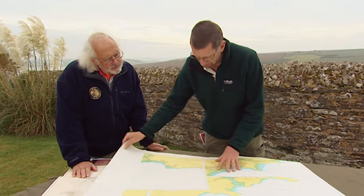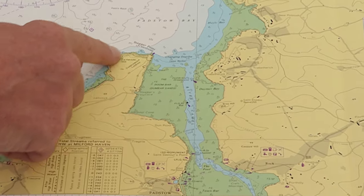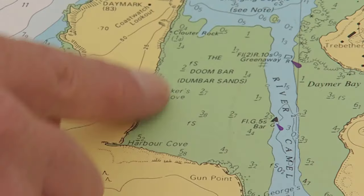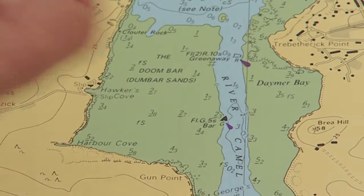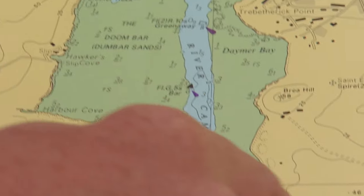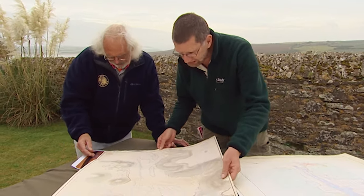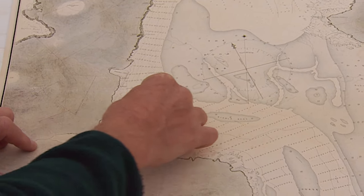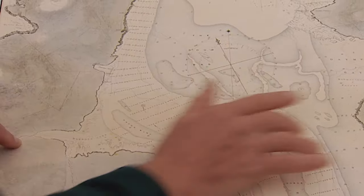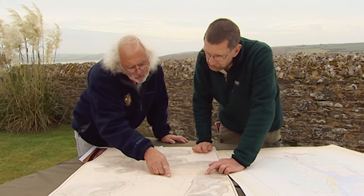This is the modern map, and our site is just in there. You can see immediately how sheltered it is round the back of this headland — you've got the full force of the Atlantic coming up here, but if you come round here it's perfectly sheltered. This green area is all sand, which you wouldn't really want to bring a boat over. The main channel of the Camel is out in the middle now, going off down the estuary towards Padstow. But now that Stuart's got his hands on the earliest admiralty charts for the cove, he's beginning to think that a harbour here wouldn't be total madness, thanks to the constantly shifting sands — and there's the Doom Bar, which tells you what it meant for navigators.